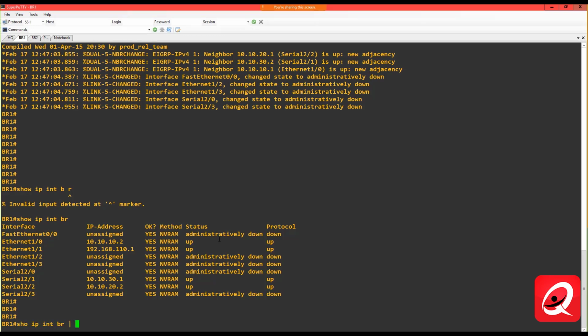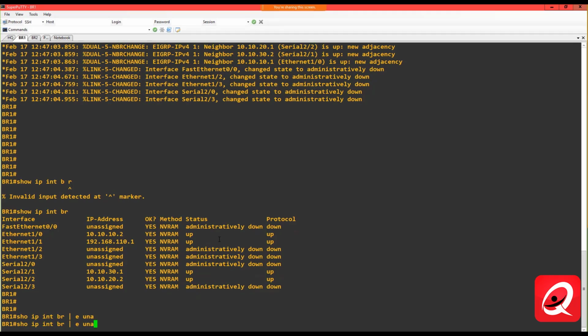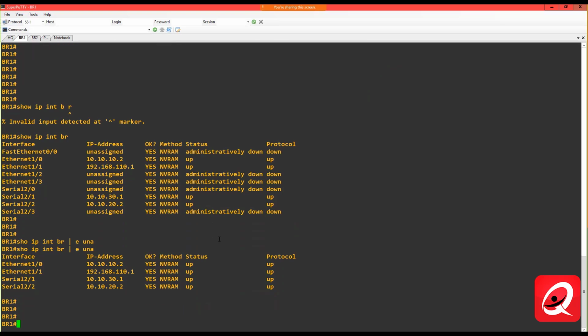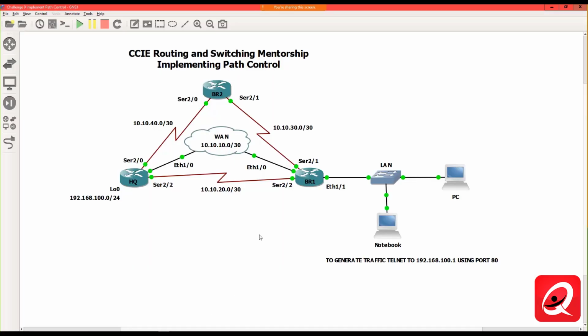This serial 2.2 interface, for example, is tied to the physical layer status. So if the router on the other side goes down, no problem. This router BR1 is going to know that it goes down. I mentioned this already, but the top 2 links, the BR2 link and the WAN link, do not rely on physical link status to identify whether the interface is going to be up or down.